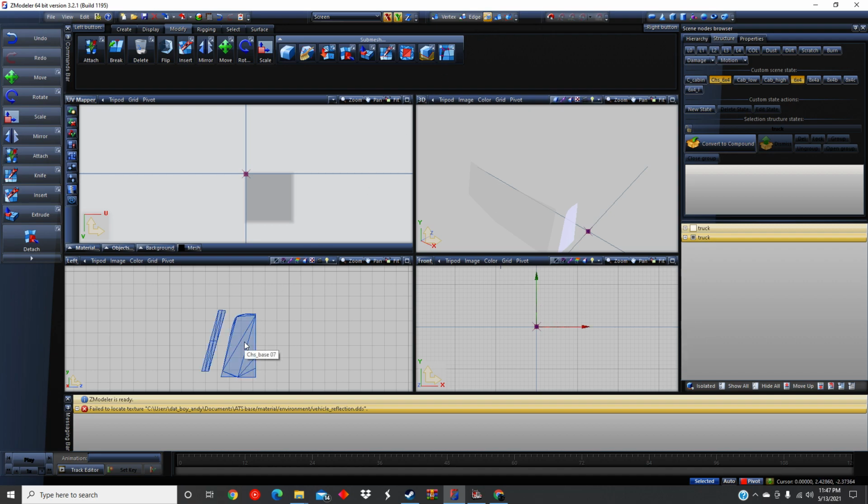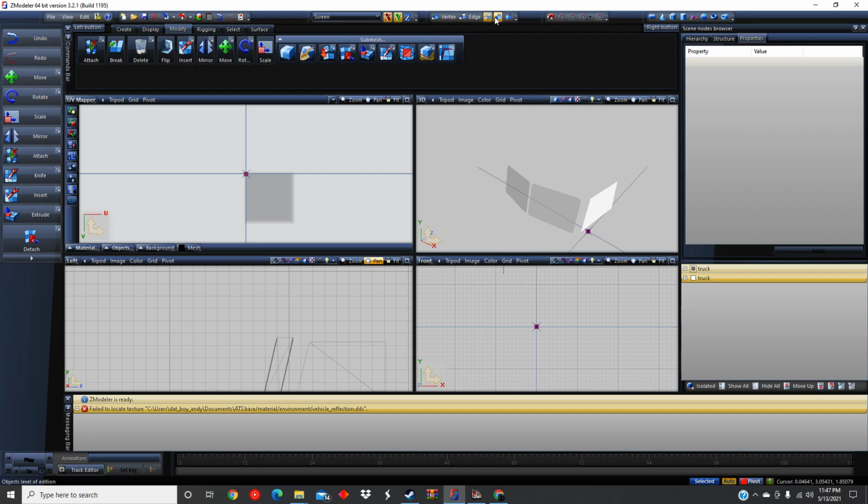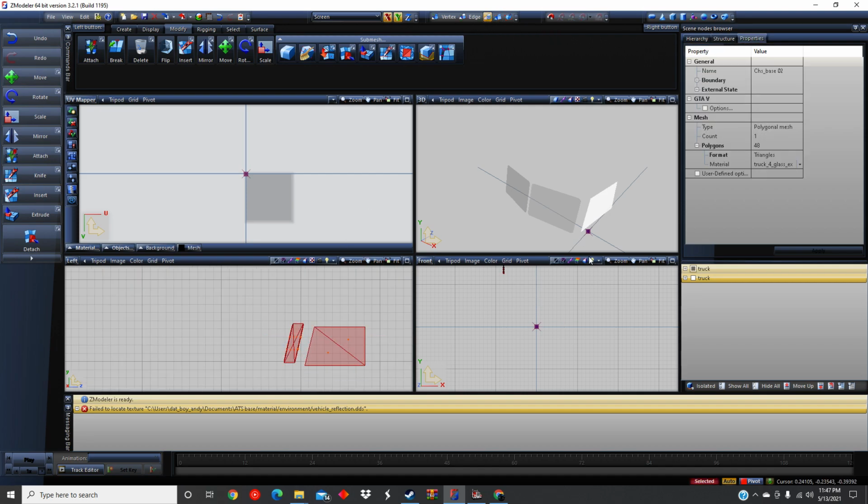Highlight the whole thing, or a part, really wouldn't matter. Click on properties, click on polygons, and look right here, Truck 12 Glass X. Highlight the whole thing, because you will need to do that.